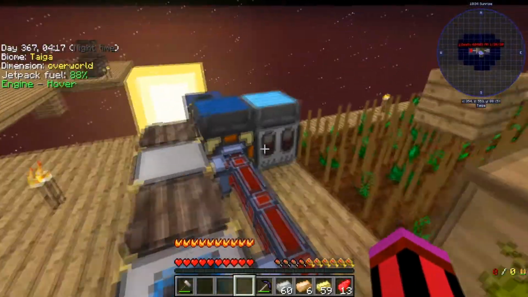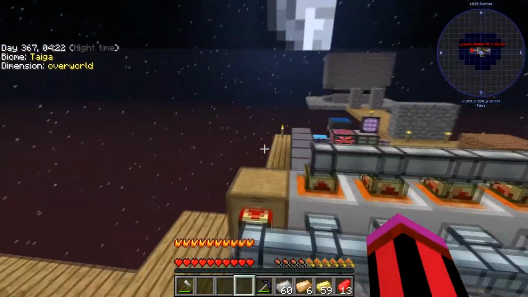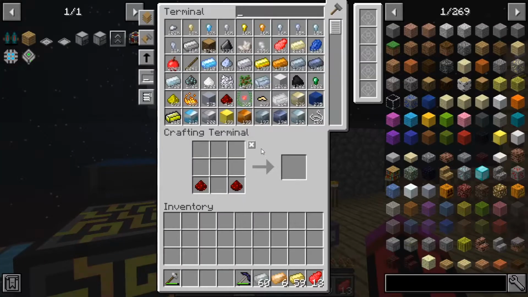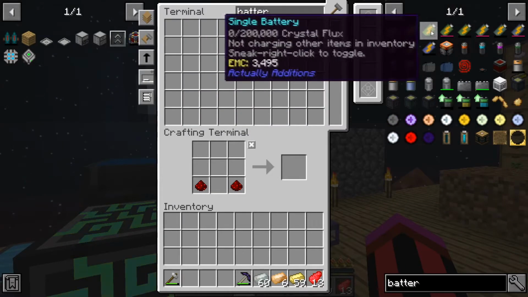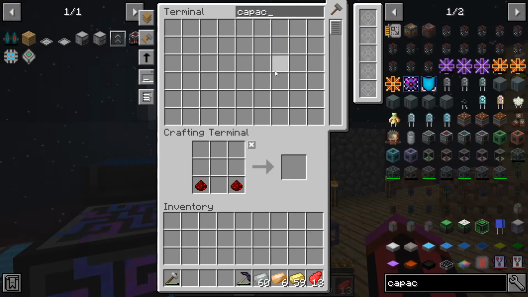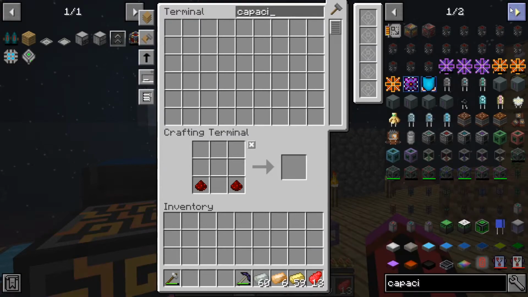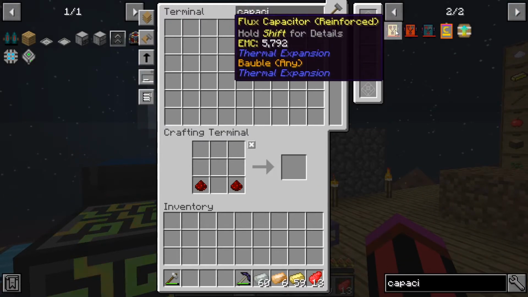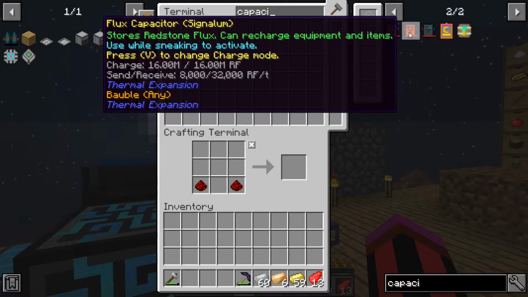So what I want to do is I want to come over here. And for now put that in there. And then I want to come get... How much does the battery hold? 200,000, 356, okay. Capacitor. I can make up to this one. 9 million. That is it.